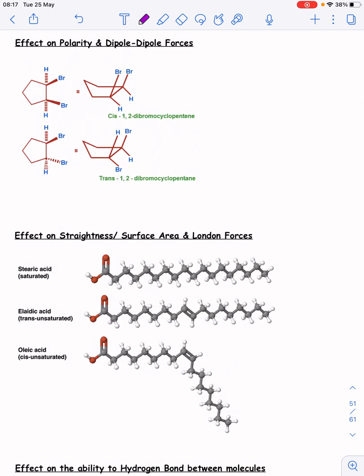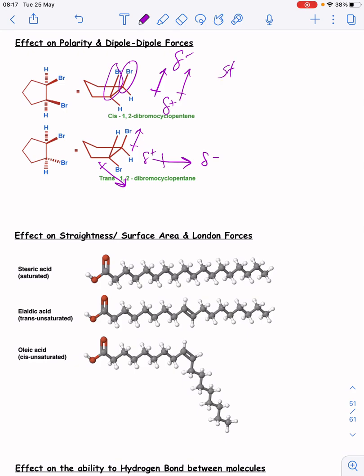polarity because of that orientation. If you have polar bonds, like the bond between carbon and bromine is a little bit polar. You can see in this example, both bonds are oriented up in the cis orientation, whereas in this one, they are oriented in different directions. Now, certainly in the bottom one, the trans example, there is a bit of a net dipole in this direction. So there would be a little bit of negative charge to that end and a little bit of positive charge to this end. However, it's not going to be as much as in the top example, where the two atoms are oriented up and they can combine their polarity and make a bigger dipole.